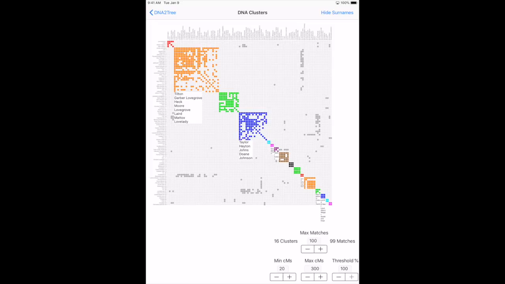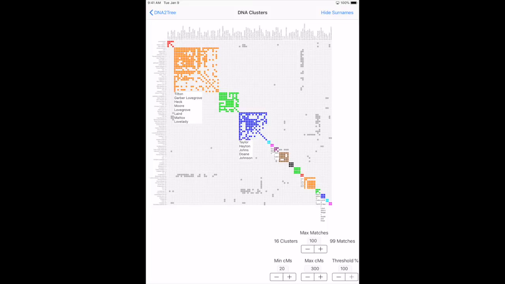So it's already helping me figure out which clusters correspond to which branches of my tree. Some clusters don't have names appended to them, but you either might want to look at them because you want to figure out more, or you just might say, well, for now I'm just going to ignore that.